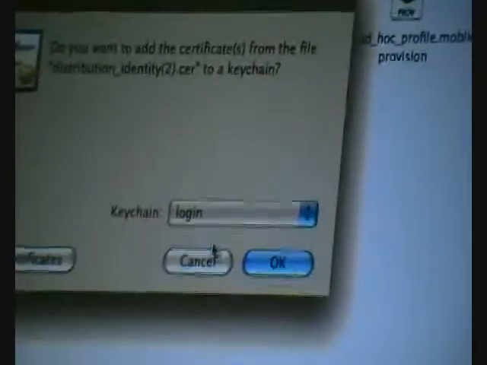Now we have to first install the certificate files one by one, and you need confirmation here, and just click OK to set up this certificate. And just like that, you have to set up the other 2 here and here. We are just cancelling now, but you have to press OK. And once you have installed these 3 certificate files, you can see these on the keychain access.